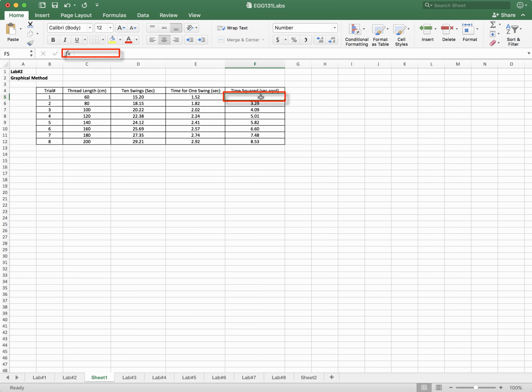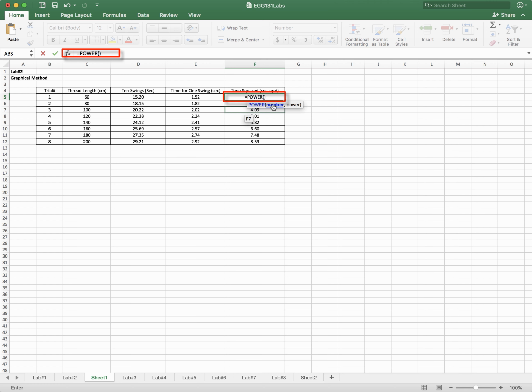Okay. So when I come over here, I'm going to type equals, and then I'm going to type power. You'll notice that the pull down here says, well, you've used this before, which one do you want? In this case, it doesn't matter. I'm going to click on power, and it says it needs two things. It needs the number that you're going to use and the power.